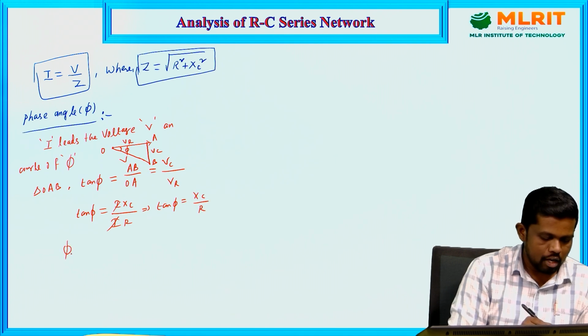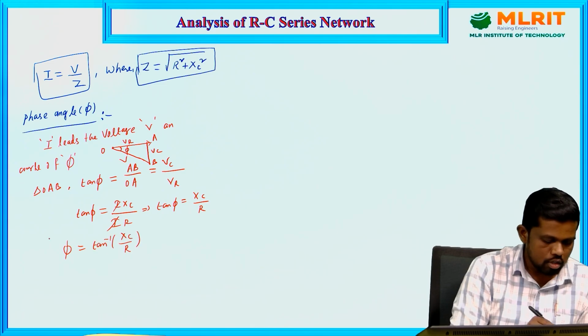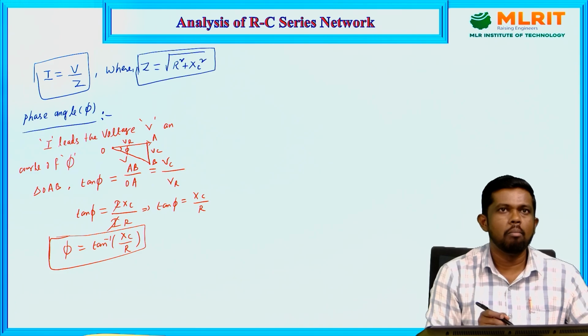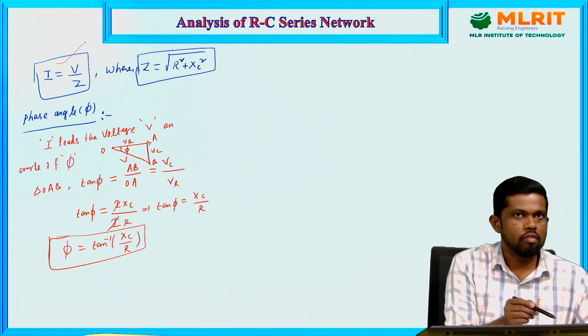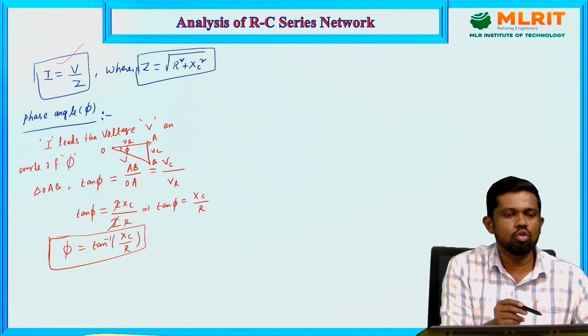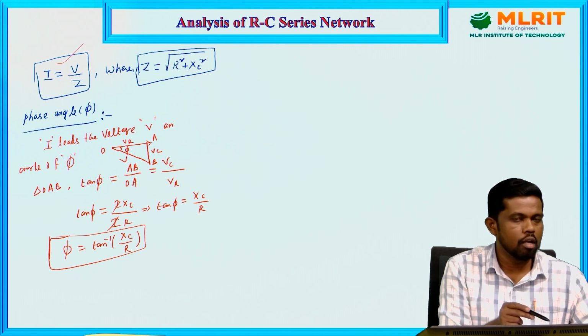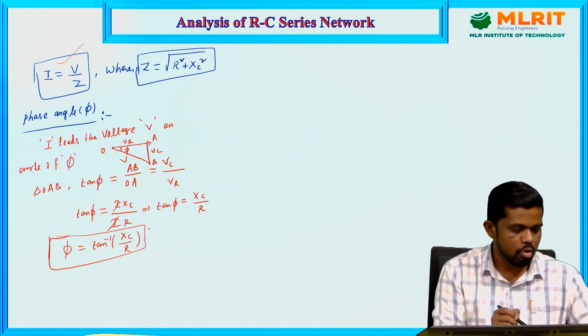Then the phase angle of the corresponding RC circuit is tan inverse of XC upon R. So this is the phase angle of the RC series circuit. Till now we have determined the applied voltage of the circuit, and based on that, how much current is circulating, which in terms of RMS is V by Z. Based on that we also determined the impedance of the circuit, which offers opposition to the flow of alternating current. And based on that, the phase angle maintained by the voltage and current of the circuit is phi. So phi equals tan inverse of XC upon R.